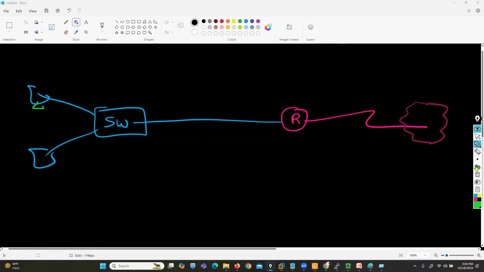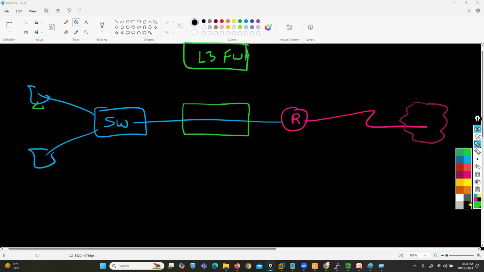For example, if I'm using this firewall box as a layer 3 firewall box, these interfaces are called L3 interfaces, so each interface will participate in a different subnet.